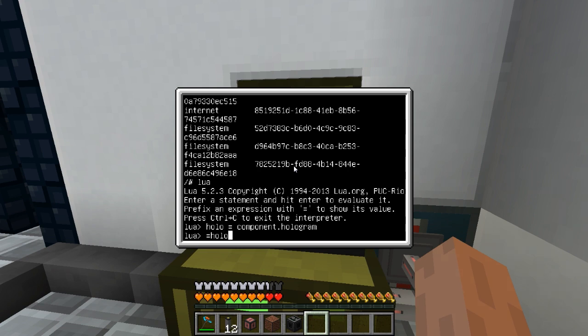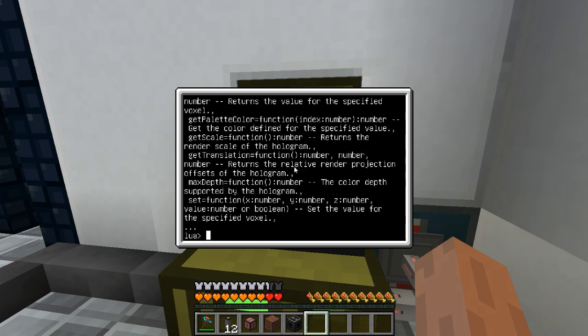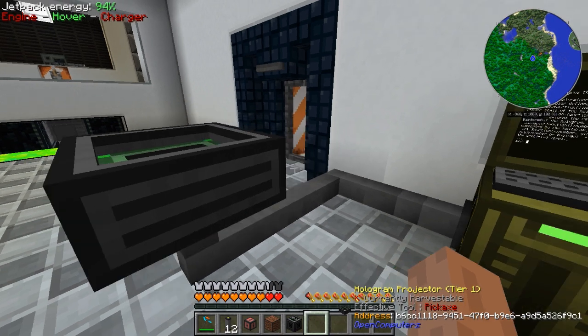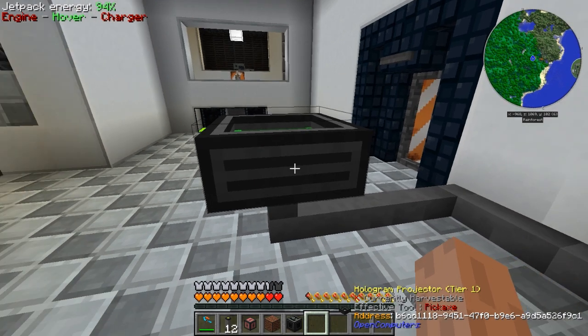And if we do holo like that, it'll actually list out the functions and the address. But what this will let us do is actually create a little floating image above this. There's two tiers to this. This is the really basic tier one, so it's going to be limited in size and it's monochrome. The higher up one, I think, supports like three colors, so it's like green, red, blue, and something else, whereas this is just green.